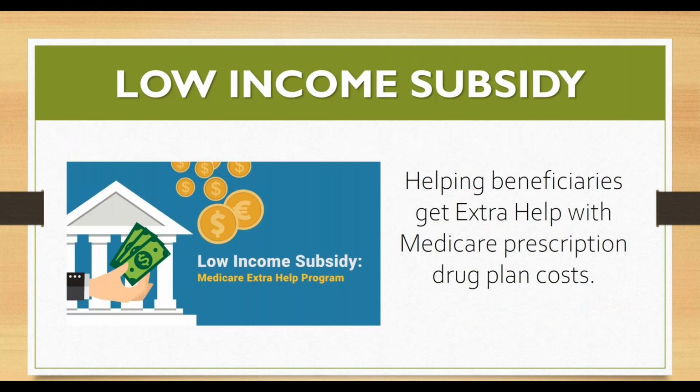Now, we can't really discuss it in depth. We've had a whole separate webinar on low-income subsidy. It should also be available here in the library if you would want to go check that one out. But there are some things that we need to touch on while we're talking about the dual eligible, because they will also be included. All dual eligibles will still have LIS. If they lose their Medicaid, they will still have their LIS at least until the end of the year.